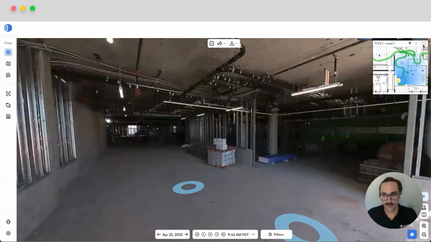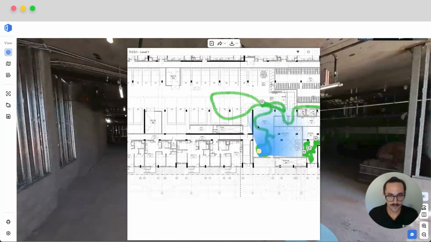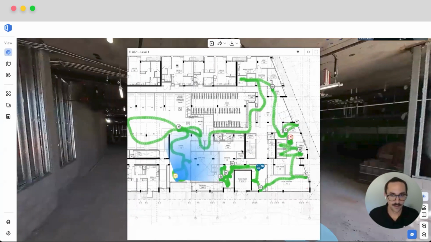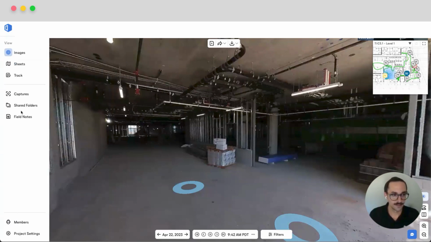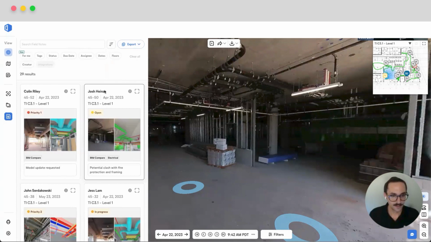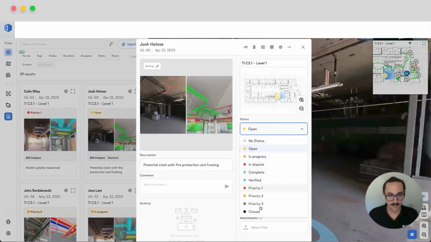And you might have noticed that some of these field notes have different colors. And those are actually tied to the custom field note statuses. So now with field notes, you can actually customize the statuses that appear here to align with the way that you work already. So if you're running a specific type of process, like let's say you're doing a safety inspection, then you can make sure to have statuses in here to cover different steps in that safety inspection workflow or in your QC inspection workflow.